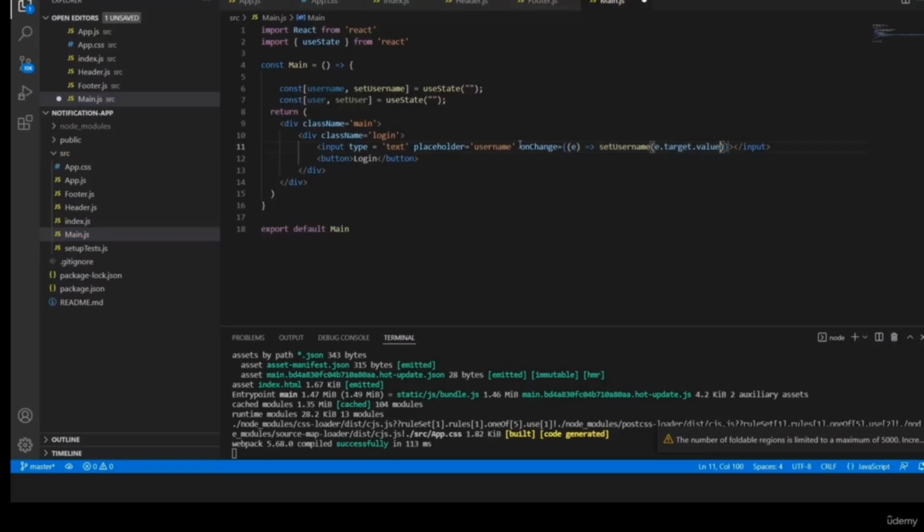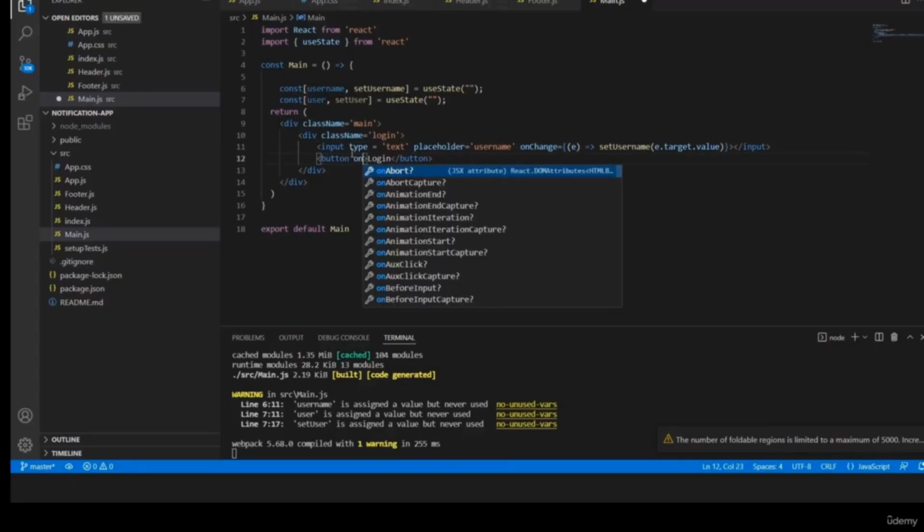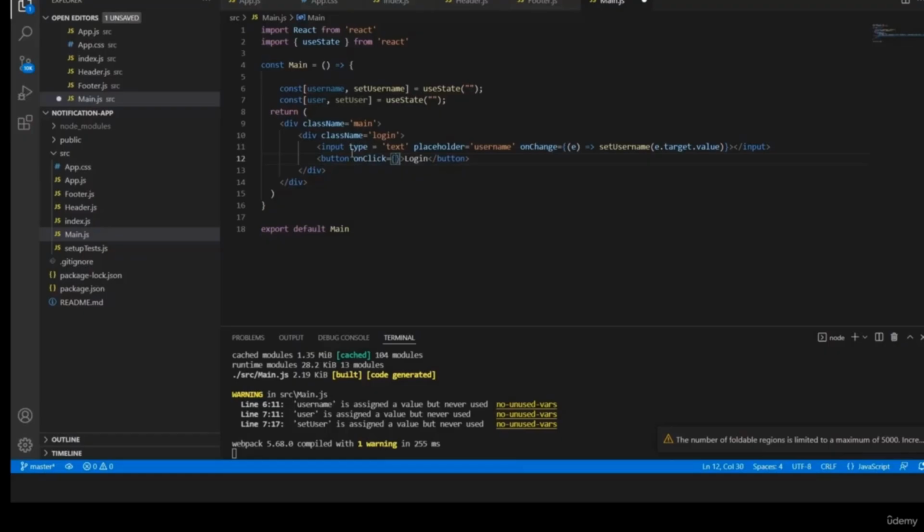And yeah, now when we save this, this will work fine, I think. And we'll also be having an on click function for this login button, and inside of this we will be having a set user to username.